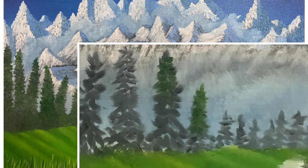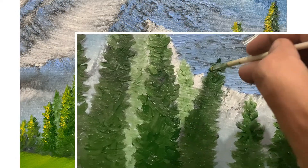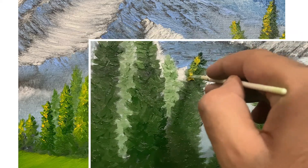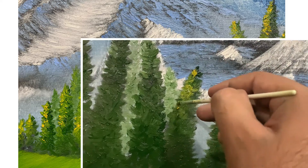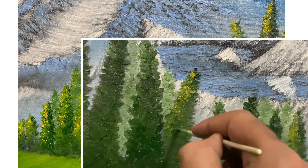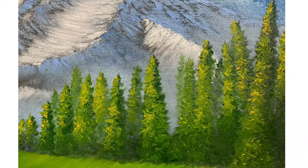You'll get your trees looking something like this. I've also added some lighter trees to indicate they stand further back. The final step is adding highlights into the trees — use Indian yellow, as it's the best color for highlights. Only do it to half of each tree since only the half facing the light source on the left receives light. Make the boundaries sharp, and here's what you get after finishing those highlights.